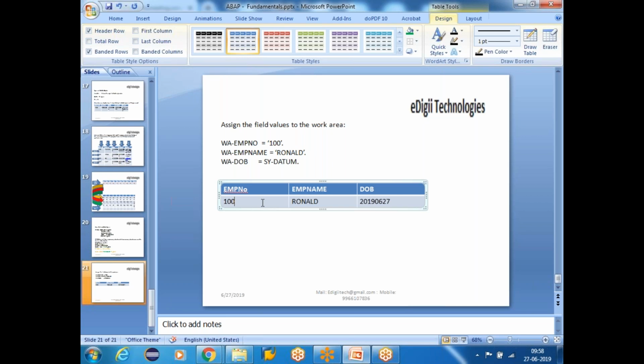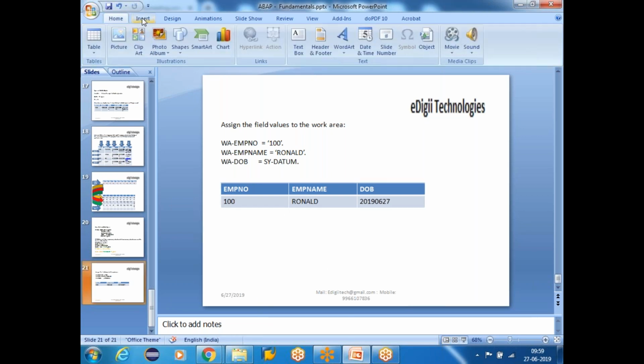This is the record. But today I have lots of births, guys. Not only this Ronald, I have others as well. I have other records as well. Suppose today in a hospital, I need to send all the new births to the municipal office. So how can we do that, guys? I have only one record. The work area is capable of only one record, but I need to transfer the values from the work area to the internal table, guys. How can you do that?